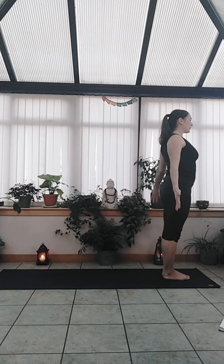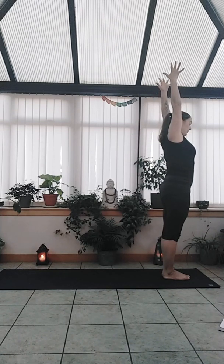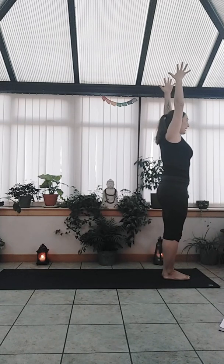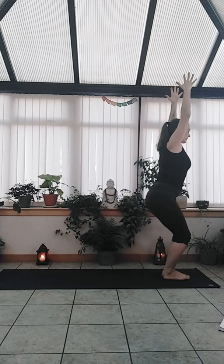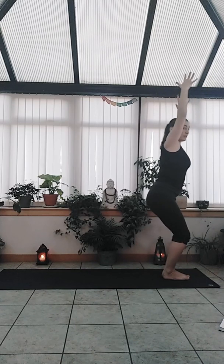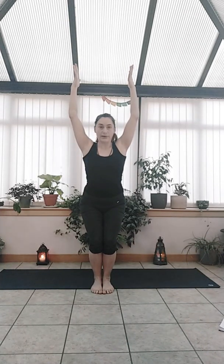On the inhale, we're going to slowly reach your arms out and up and lift those fingertips up towards the sky. And then from there, we're going to exhale, bend into your knees. Now, any amount, and you're imagining you're sitting down on a chair. So this is a little bit of a challenging posture, chair. From the front, it should look like this. If you look down, you could see at least a big toe.